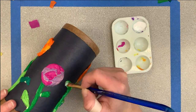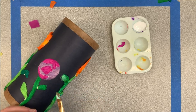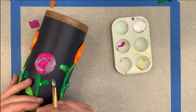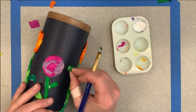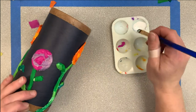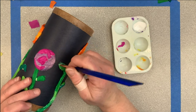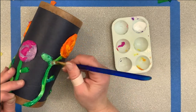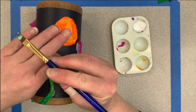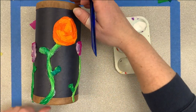Same with the leaf over here. Needs a little bit more. Little bit more. And these are pretty tiny pieces I'm using here. I realize my hands probably look huge in this video, but these are very, very small pieces I'm adding because I don't want it to overlap. Okay. So there, I've got one stem done, and you can see how the Mod Podge on my brush has turned green, and that's why we're going to do all the green first. So moving on to the next one.